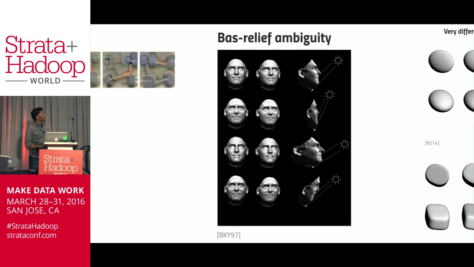So this is bas-relief ambiguity. What I want you to get from this visualization is that in the column on the far right, all of the geometries in this picture are substantially different. All the geometries are distinct. However, from a certain perspective, they all render exactly the same. The reason is that every geometry skew has an offsetting lighting transform. And therefore, even though all four of the rows of geometries that you see on the left are different, they look the same to the viewer.